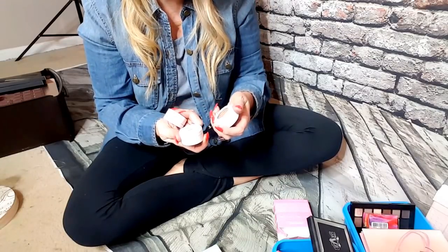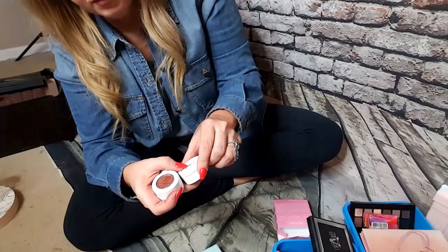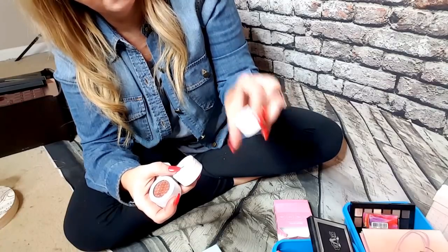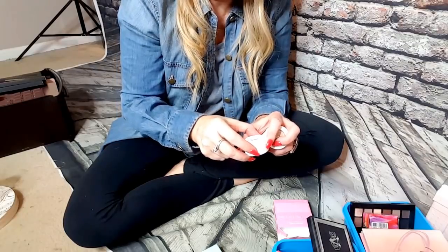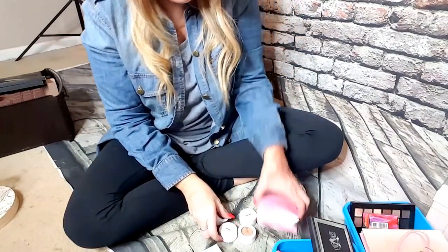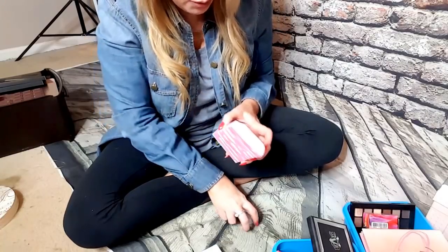It has Hello Goodbye, which is like this gorgeous orangey color. It's got a champagne color called, what is it called? I think it's called Jinx or something. And there's Elixir. This one's matte. This one is shimmer. I love these shimmers. I'm wearing one on my lid today actually. And this one is a matte called No Promises. That one's really beautiful. And this is the Dream Fever little, I want to say palette, but I don't know if you would call it a palette. But there's 4 individual shadows in this one.